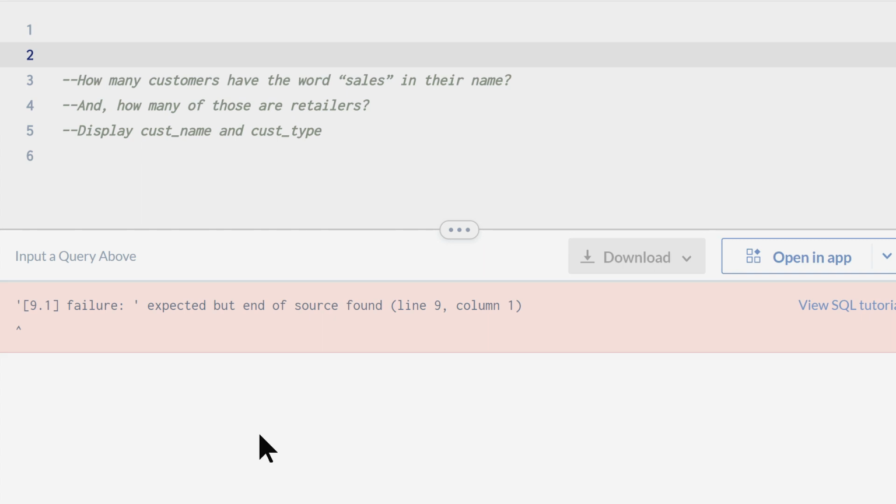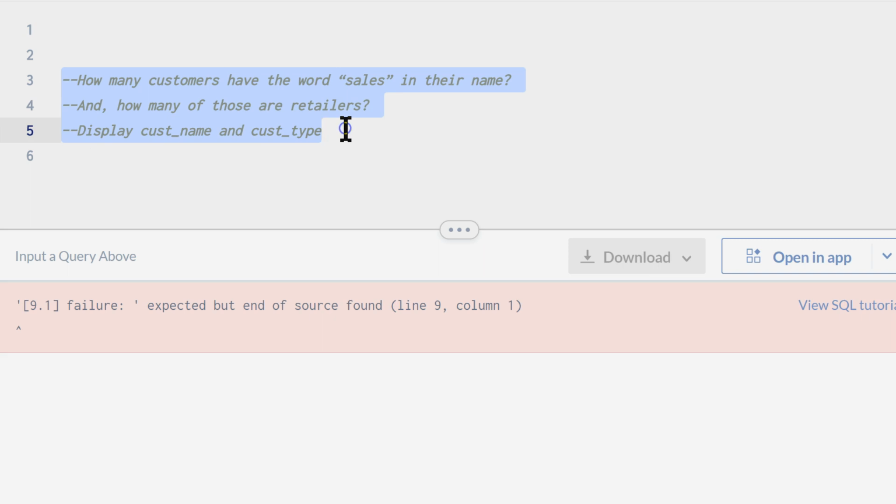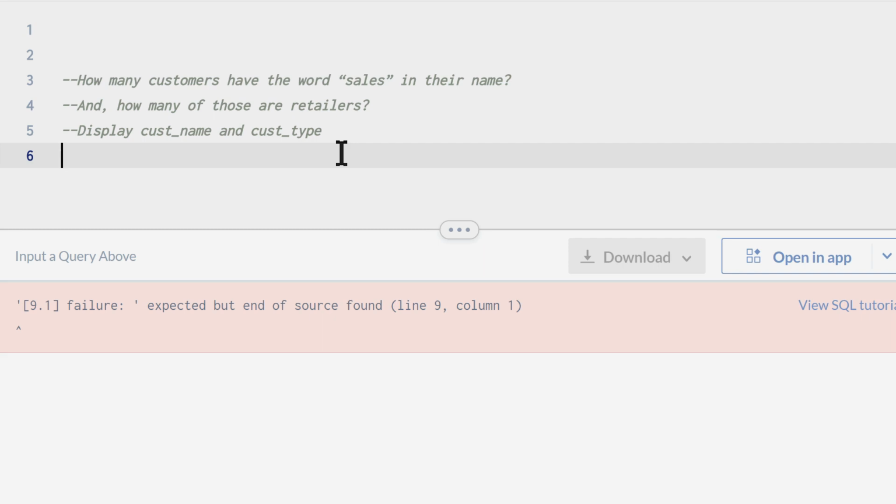What I will do is show the prompt, which is here in comments, and then give you a moment to pause your video. You work out the query, and then unpause the video, and you'll see how I do it. I'll talk through it, and you'll see the results and see if we got similar results. So, there's your warning. Go ahead and pause this video, and then play again once you're ready to see me work through it. Here we go.